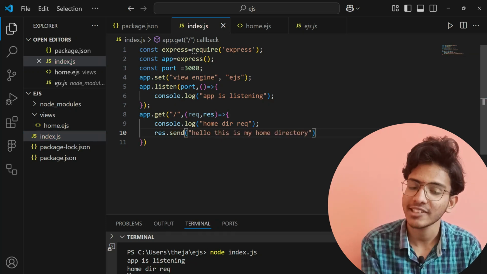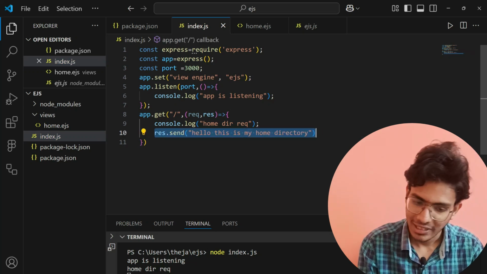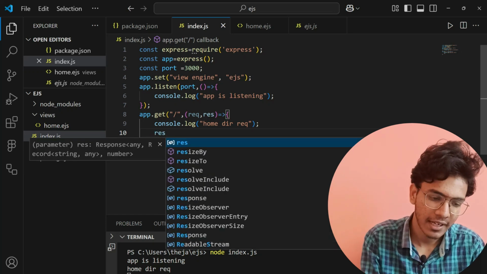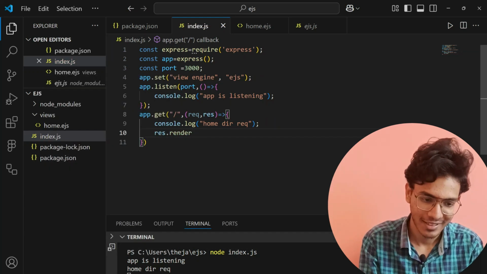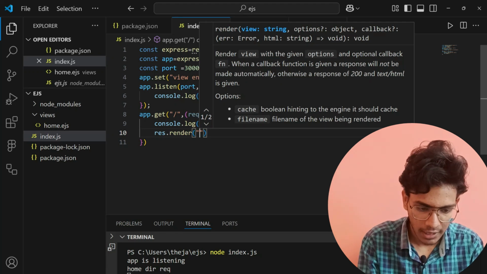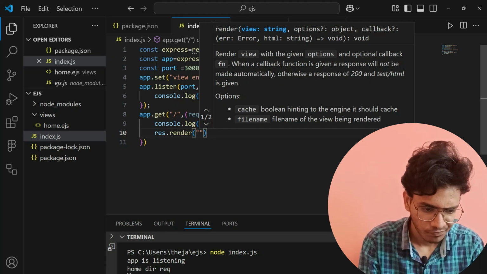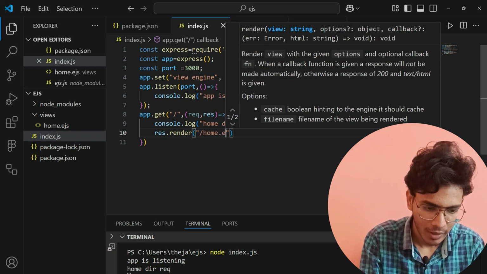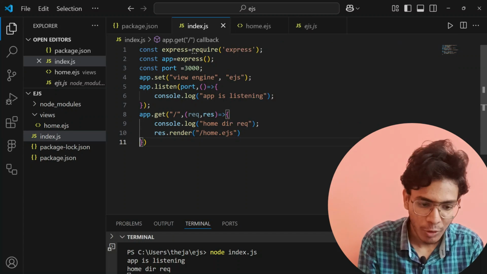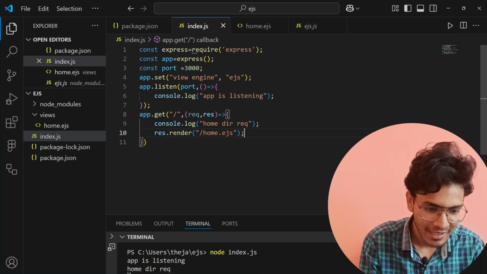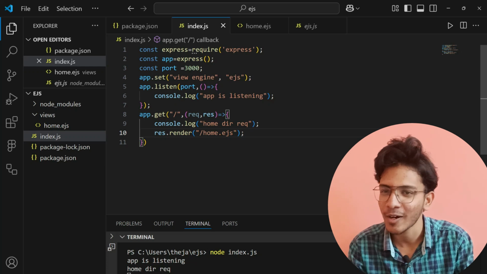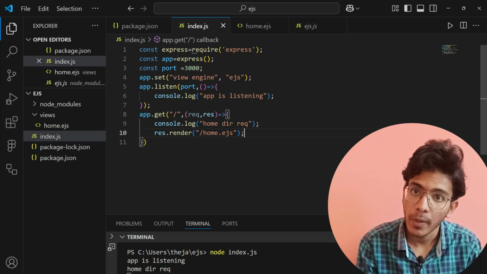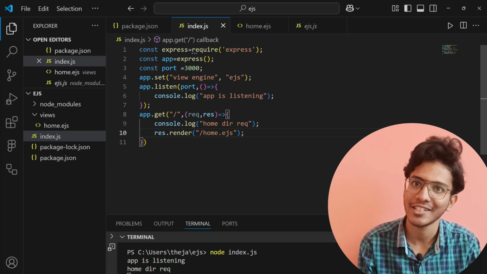Generally if I want to send some text, we used to write this line, but in the place of this line, if I want to send a template, then I will write response.render, let's say slash home.ejs. Now you will see that instead of sending a single one-liner or two-liner, I'm sending a direct HTML page. So this is the power of EJS.